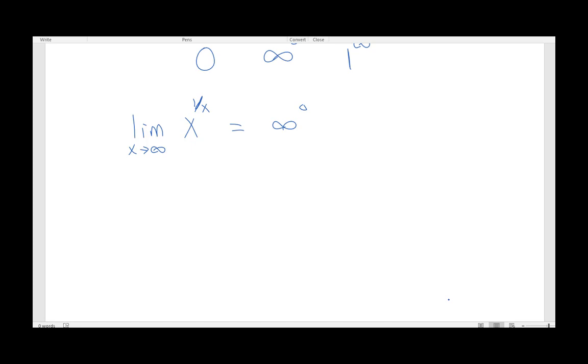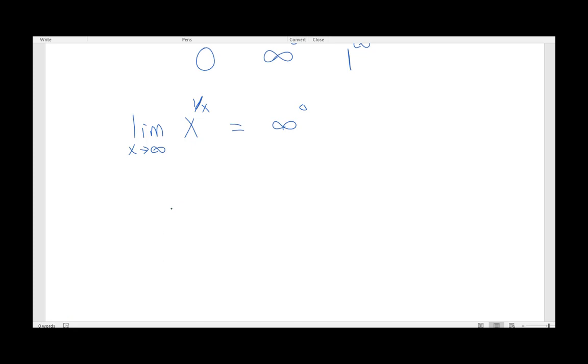Now, the difficulty here, and it's really not that difficult, we just need to discuss how to handle this, is how do we write this power, a function to an exponent, f of x to the g of x? How do we rewrite that in quotient form? And this is actually really cool how we're going to do this. So let's walk through the steps. This is algebraic manipulation, right? Just like with the products and just like with the differences, we did some algebraic manipulation. We're just going to do some algebraic manipulation here.